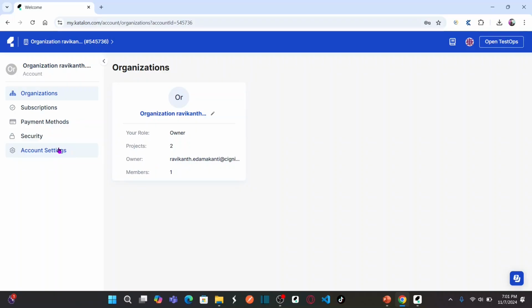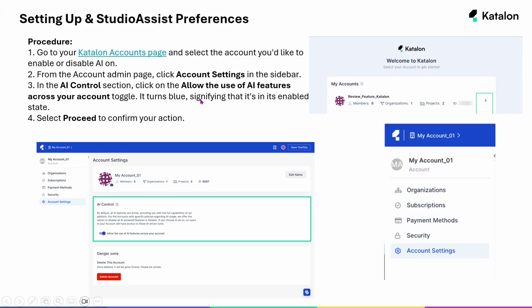And here you need to select account settings. Once you select account settings, in the AI control section, click on the allow the use of AI features across your account toggle. It turns blue, signifying that it's in its enabled status. Select proceed to confirm your action.